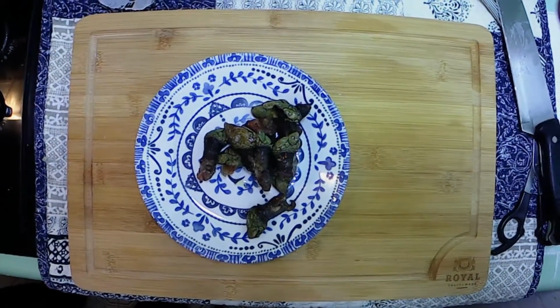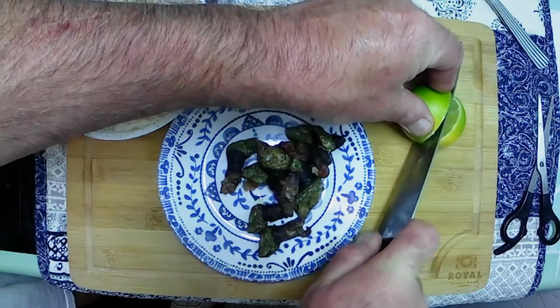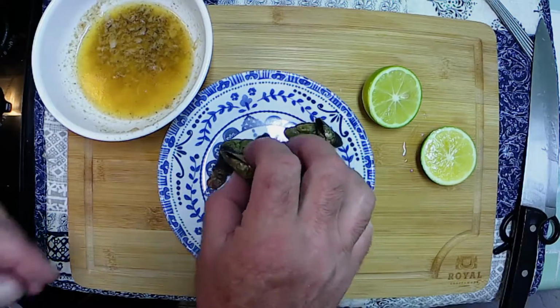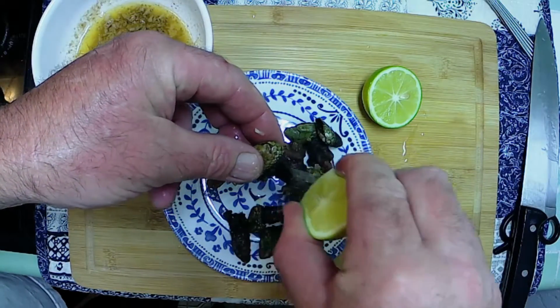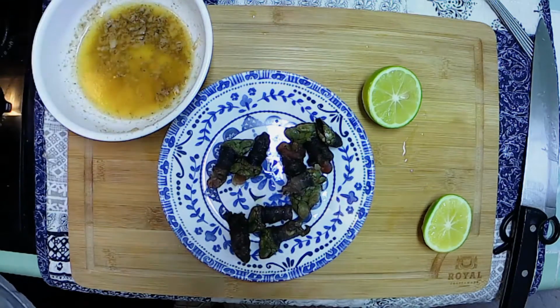Don't forget that garlic sauce. And what's seafood without a little lemon? Or lemon lime, if there's a thing on my tree from the backyard, but they're delicious. I was wondering how easy this would be, but it was quite simple. Just outside skin twisted right off, and you add a little lime, and then you eat most of that. The very top is a little bitter, but you can eat the whole thing. Won't hurt you, but the bottom part is what you eat.